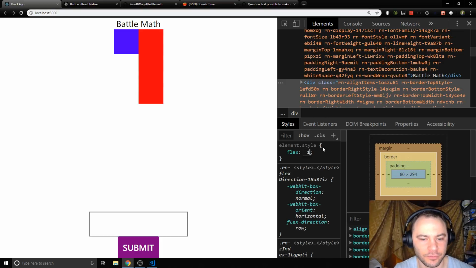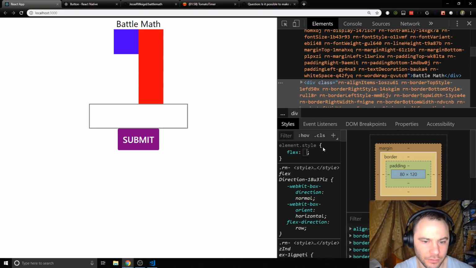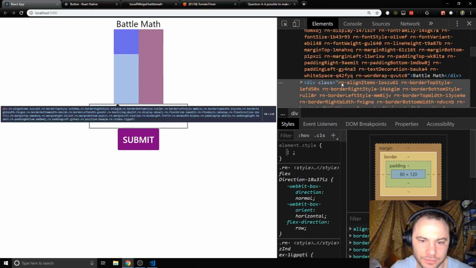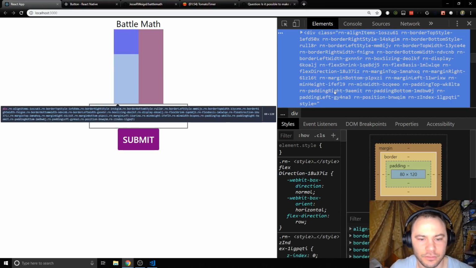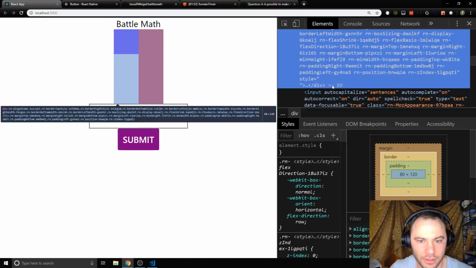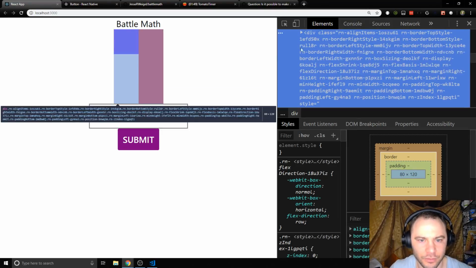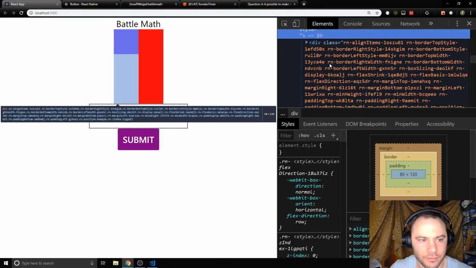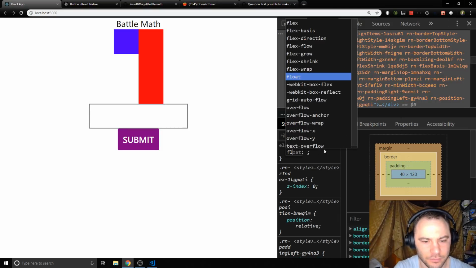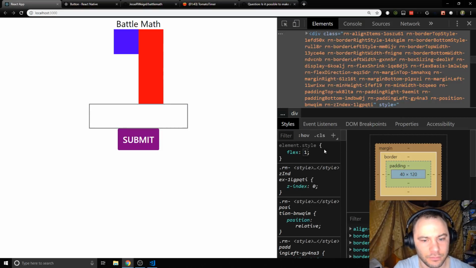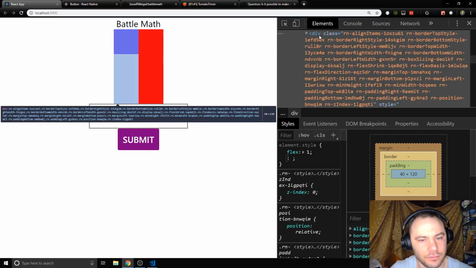Okay, so the flex one here on this element is going to spread us out vertically, but what we really want, I guess, here is, let's see what this gives us.